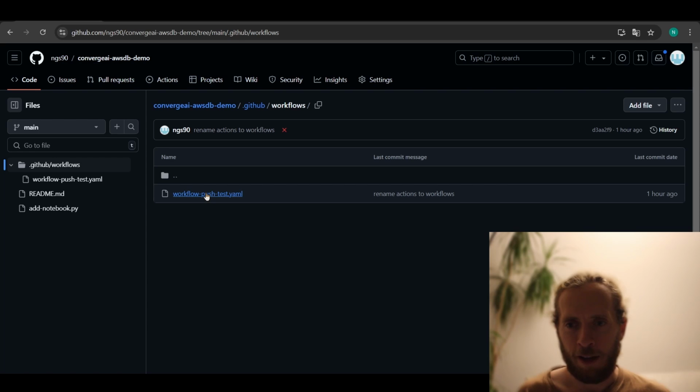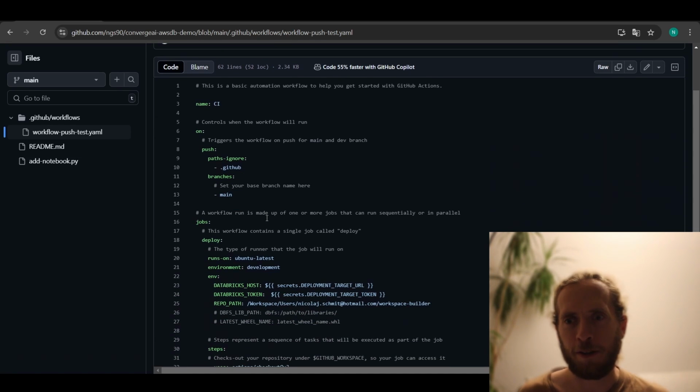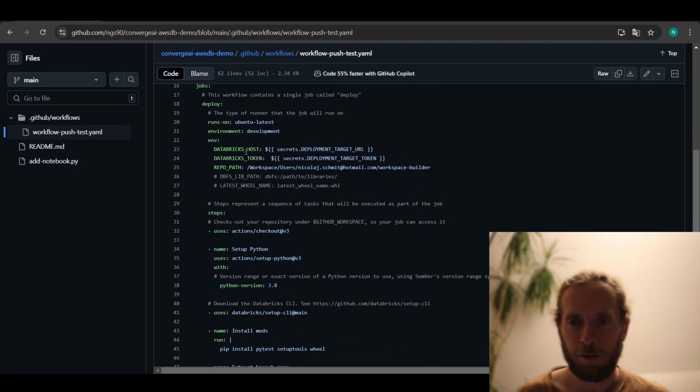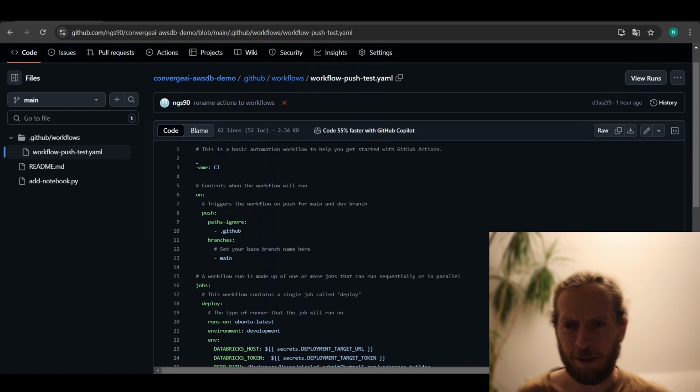And let's try to have a look at this YAML file here. So I mentioned that the YAML file here is actually just a copy of what we can find on the official Databricks documentation site. I've made a few changes. I've commented out a couple of lines that we don't need for this part. If we are going to have a look at what this CI pipeline is doing, it basically has some triggers. So if there is a push to the main branch, then it basically starts this workflow.